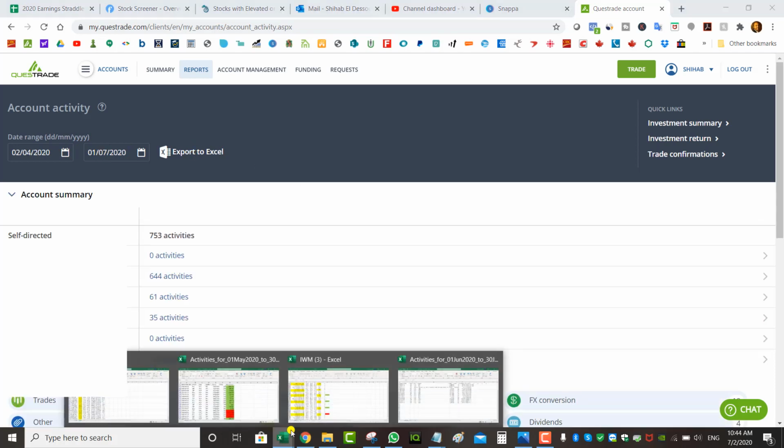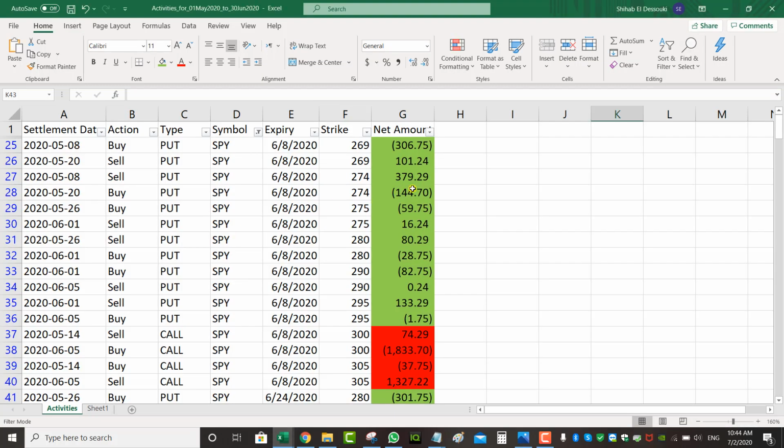So I already did this and manipulated the spreadsheet a little bit just to clean it up. I'm going to talk about the income from all accounts, so margin and registered accounts. First I'm going to talk about the margin account, and I'm going to break it up into the different types of trades I make. So in my margin account, I do SPY put spreads. I'm going to talk about the SPY put spreads first.